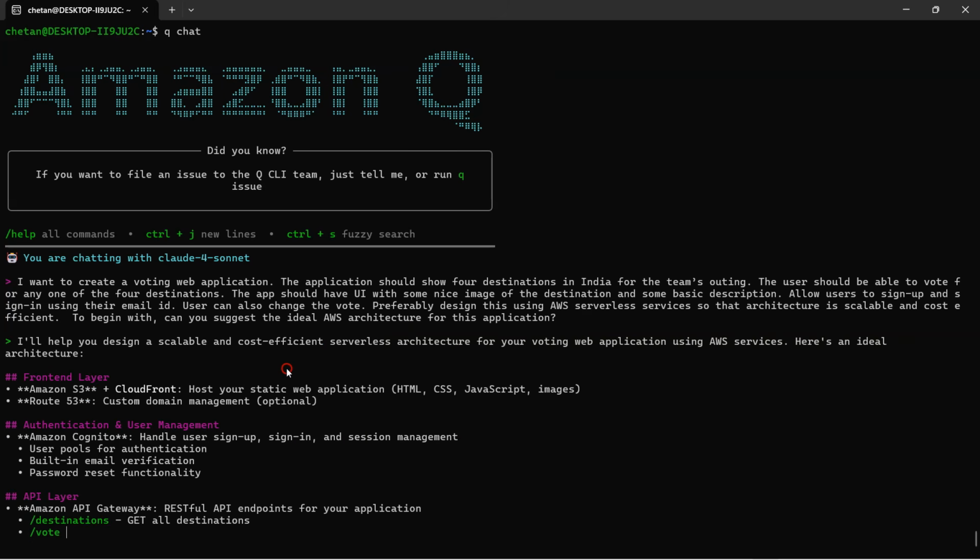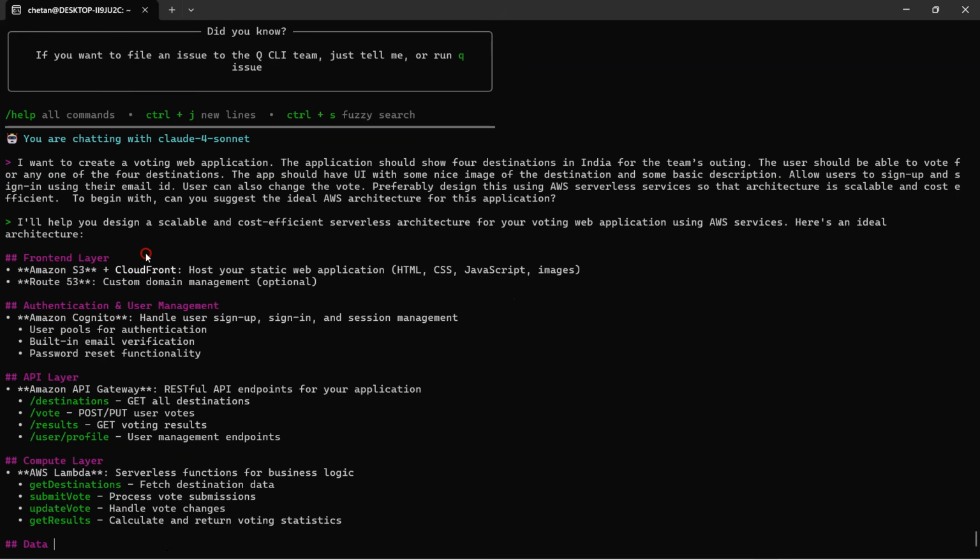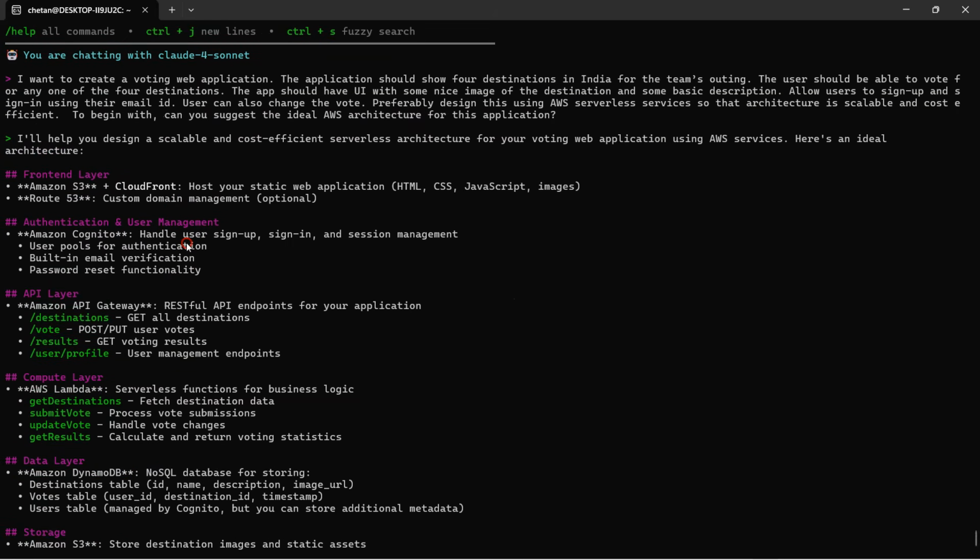Okay, so it's saying that for the front end layer, it should be using Amazon CloudFront because it can cache the images and the response will be faster. And then if we want, we can have our own domain name, right? Then authentication should be with Amazon Cognito because we want that only your team members can sign up and vote.